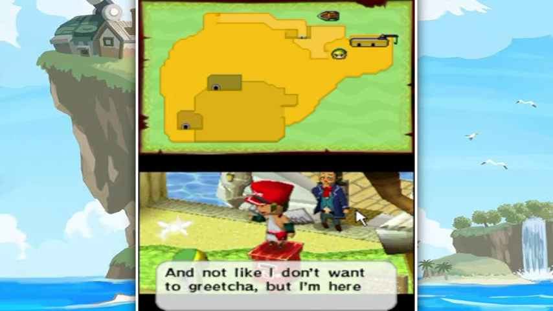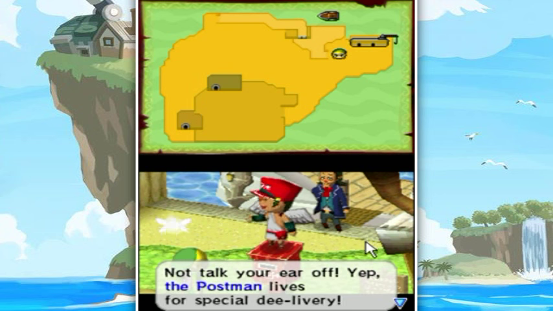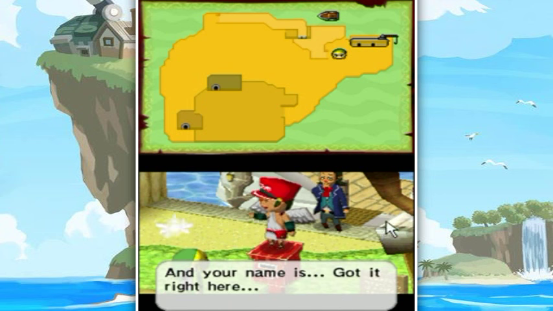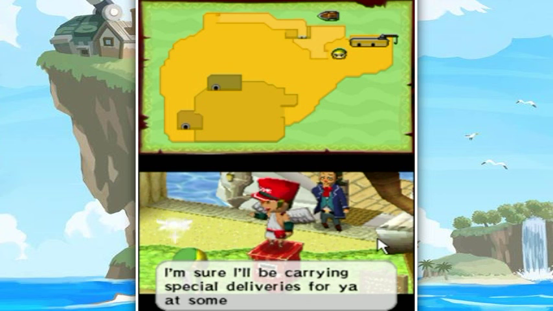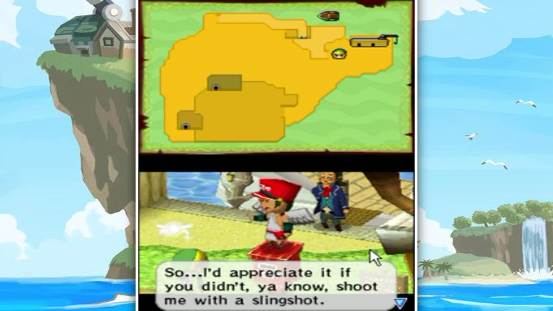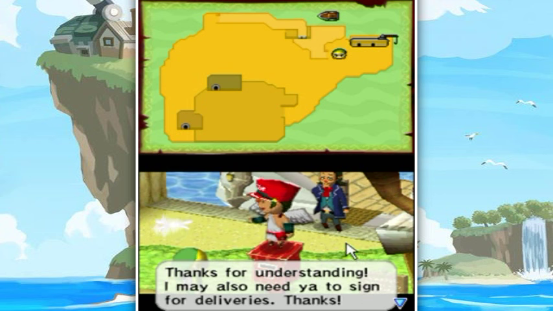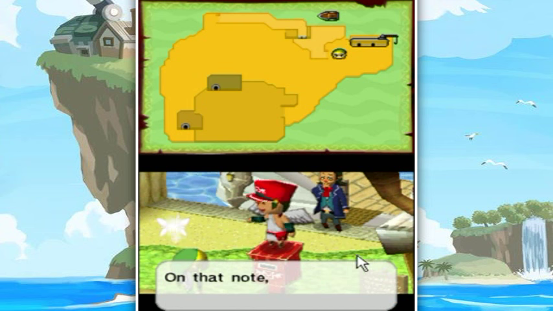Hey, nice to meet ya! And not like I don't want to greet ya, but I'm here to deliver your mail. Not to talk you off. Yep, the postman lives for a special delivery! And your name is... right here. Isn't it Link? I'm sure I'll be carrying special deliveries for you at some point. So I'd appreciate it if you didn't, you know, shoot me with a slingshot. Thanks for understanding. I may also need you to sign for deliveries. Thanks. On that note, see you around the sea, sir.